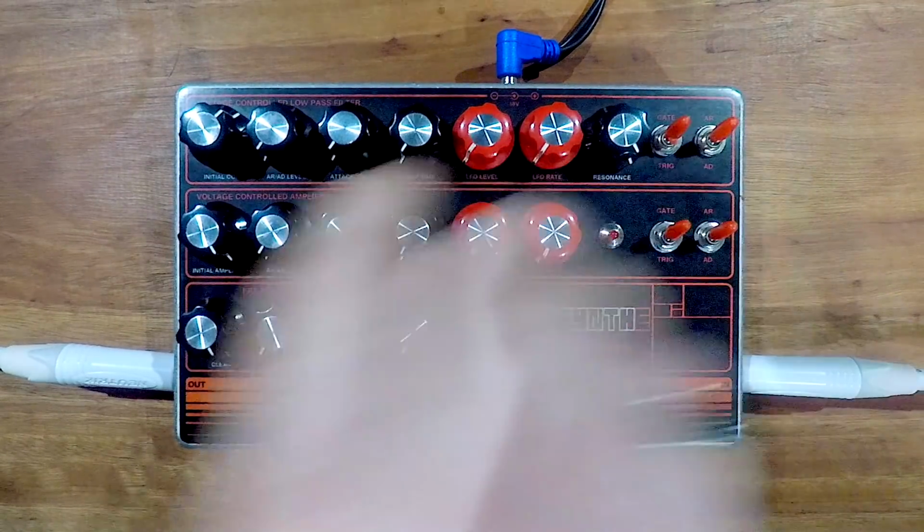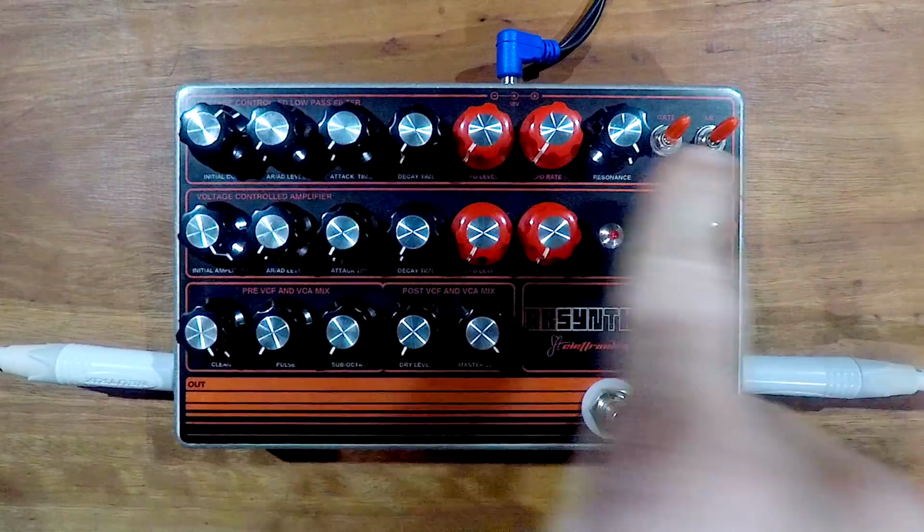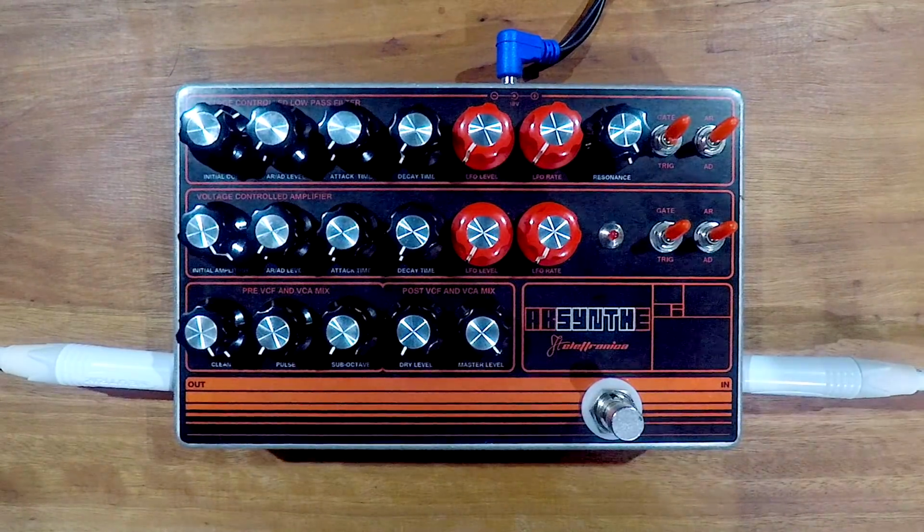Gotcha. So this is basically the amplify section, where you can do volume swells. You decide how much attack you have on a note, how much decay you have on a note, that sort of stuff. Up the top, you have the voltage controlled filter, in this case a low pass filter. So the VCF, or the VCLPF.